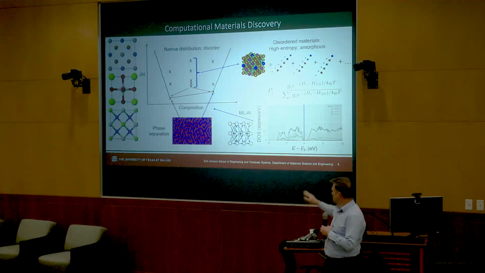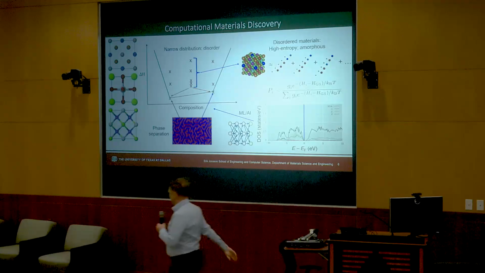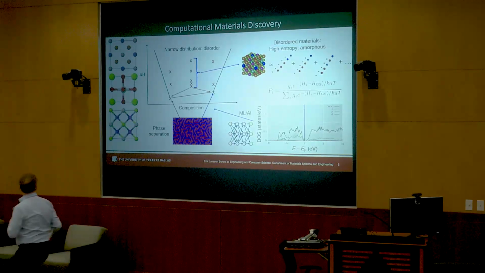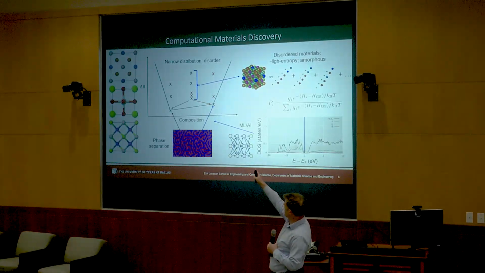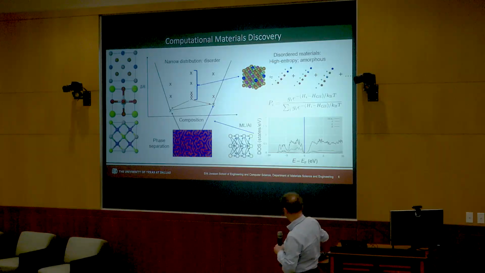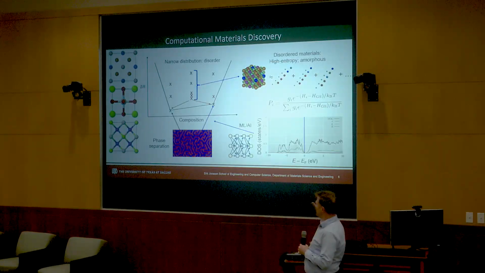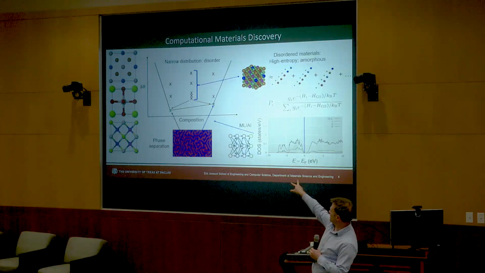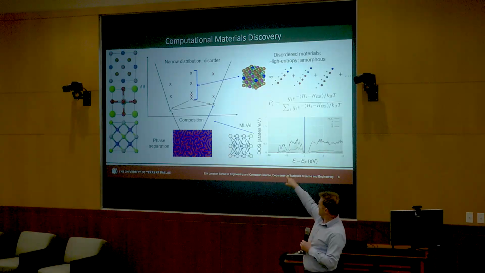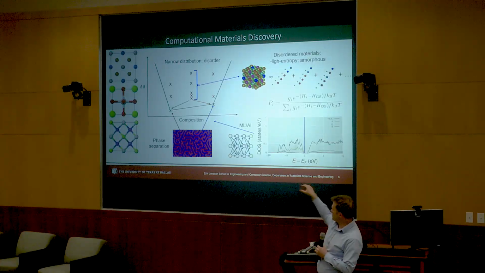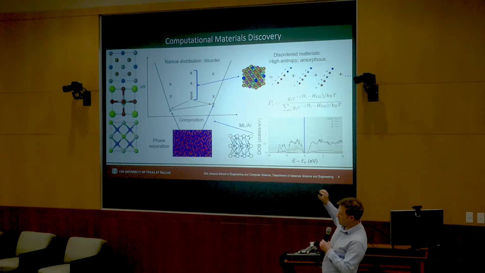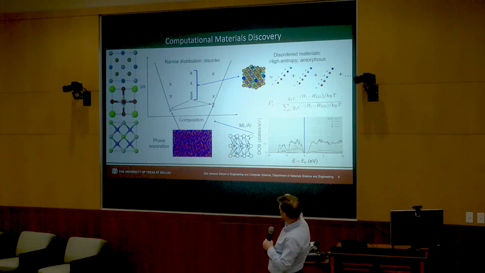We plot delta H as a function of composition, and then we draw what we call tie lines to give us what we call the convex hull. If something is on this convex hull, that means it's going to be stable. The green X's correspond to stable compounds. If something is above the convex hull, let's say one of these red points, it is going to decompose because it's energetically favorable to form two different components, so you get phase separation.